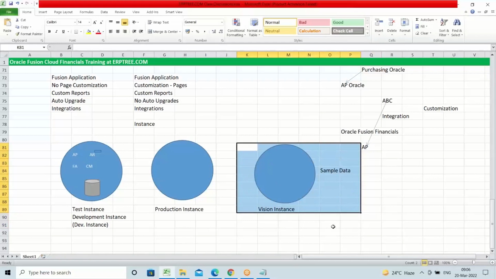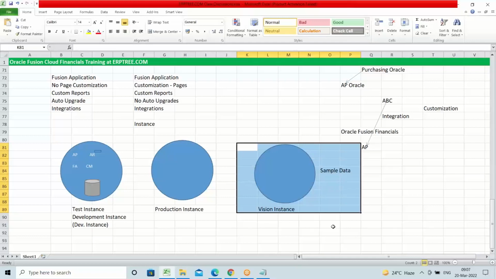They can use that instance internally, for learning purpose or any reference purpose. That is the purpose Oracle is providing it. So this is the point we have to understand when you talk about instances.